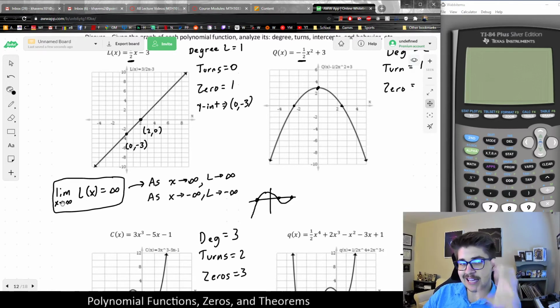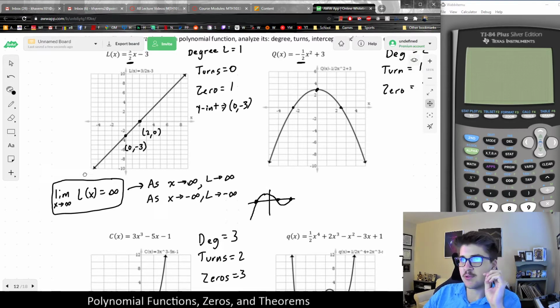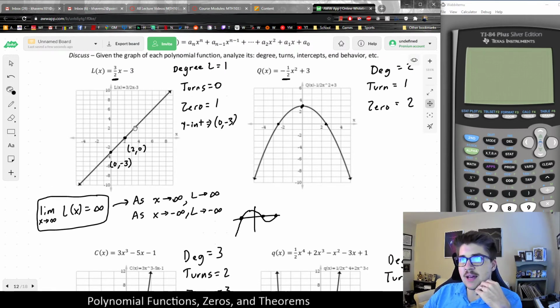Limits always don't have an equal, they have an approach, just like in this as I wrote right here. And we read this as the limit as x approaches infinity. A lot of times certain graphs have what's called a limit. They're not unlimited. You might say the limit is 5, meaning it's not going to surpass 5. But a function like a polynomial is not limited, it's unlimited, which is why it goes to infinity. All that being said, we would say that the limit of the function L, I can imagine, as x is getting larger and larger, it is not limited.